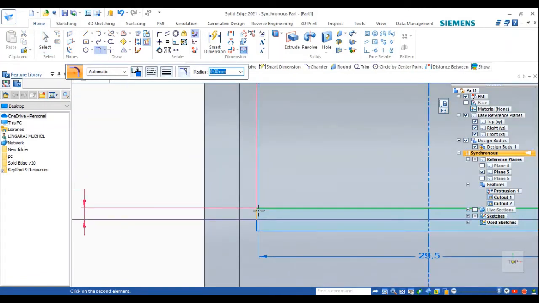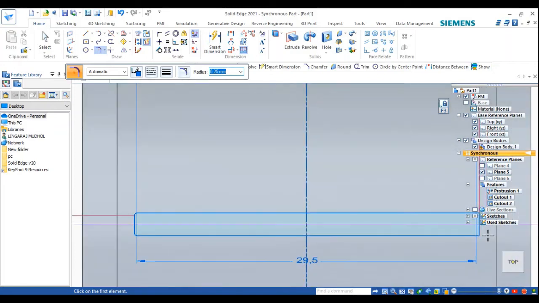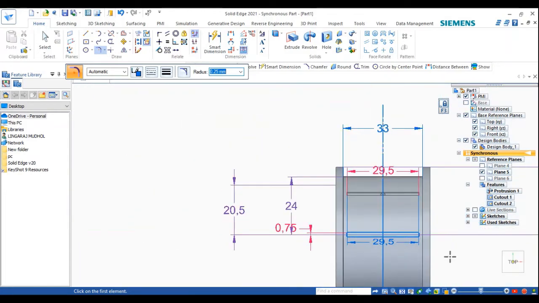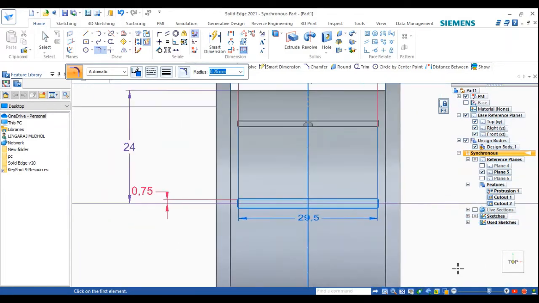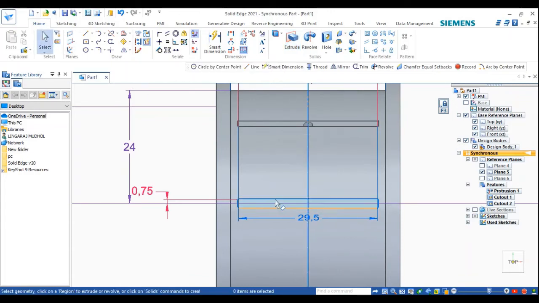So now the fillet option, and fix it as 0.25. Go to extrude. So we need to cut out here again.